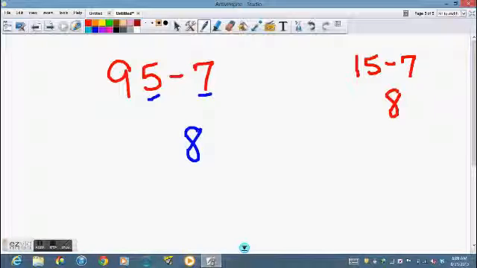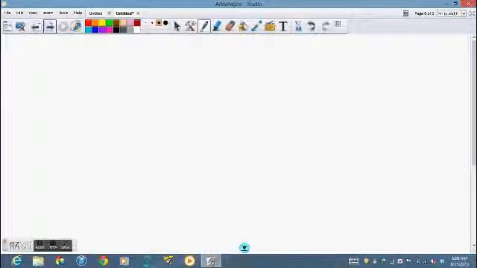Okay, so if you understand that and you like that, you can use that sometimes when you're doing some subtraction problems. Let's do one more that's a little different than those, because those were all kind of the same. They were related problems. So let's say we were doing 43 minus, let's say 9.